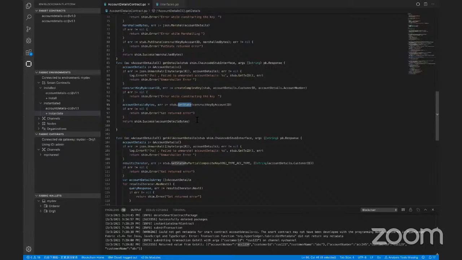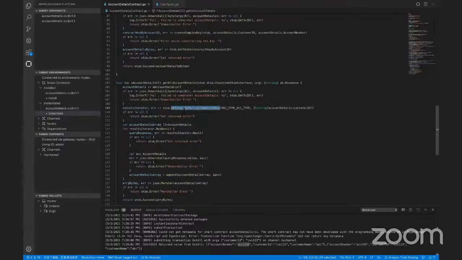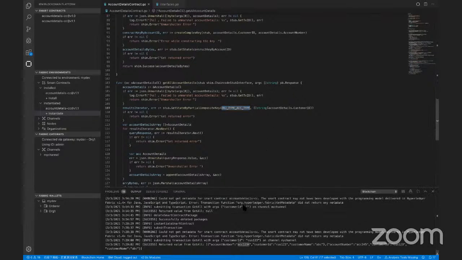Whereas GetAllAccountDetails is one more method where we are doing GetState by partial composite key. That means what I am doing here is: get all the accounts which start with A underscore D, but then get all with this customer ID. So only the customer ID I'm giving. I'm not giving any of the account numbers. So only a partial part of the key is matched and it gets me all the matches. I will just invoke these to show you how exactly the output looks, and it will be more elaborate in that manner. Okay, coming back to this.